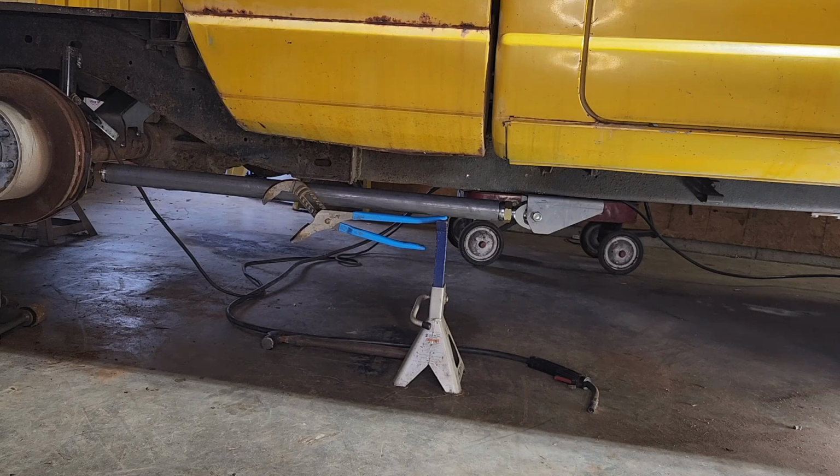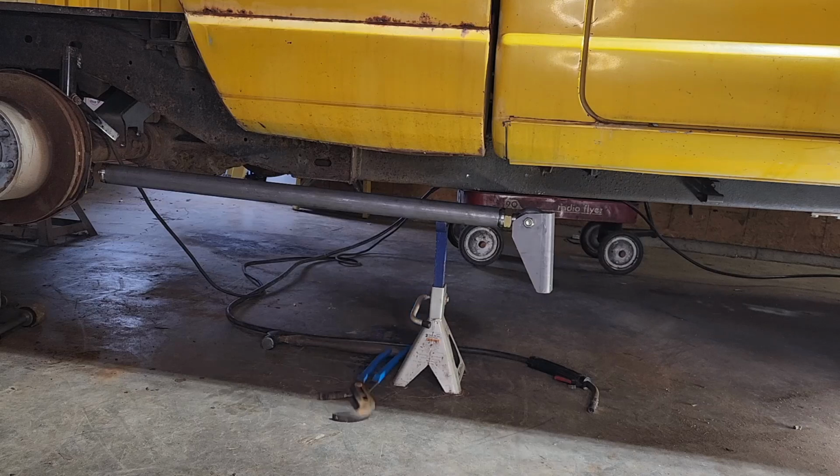You don't want them too long, or all the pressure from your rear axle when you're going forward starts pushing forward onto the truck, way too far forward into the frame. But you don't want them too short to where you're having issues flexing out the suspension. So I like where that is. We are going to tack that in place and then work on the other side.